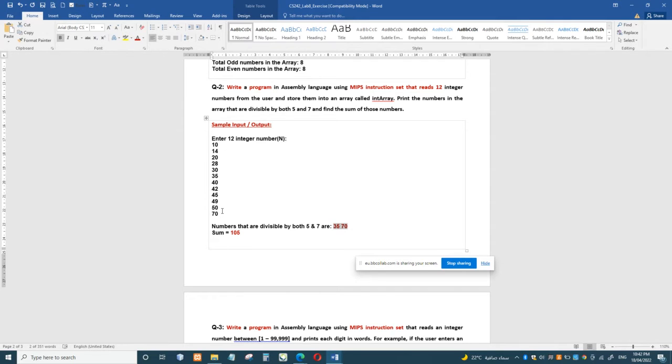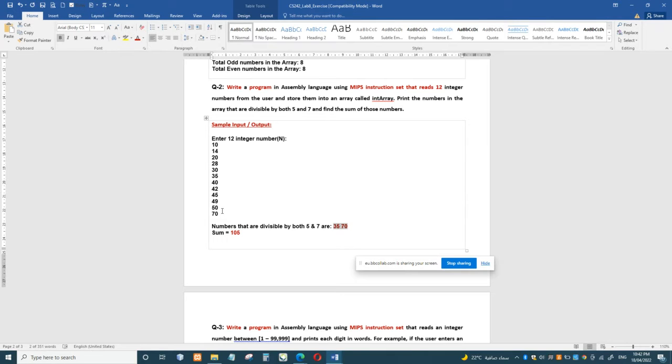So basically you have to use 2 different loops. One loop will be used for reading 12 integer numbers from the user and storing them into the array called int array. Then in the second loop, you have to go through each element of the array one by one, and check each integer number whether it is divisible by 5 and 7 or not.